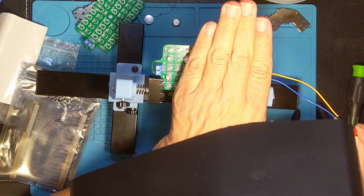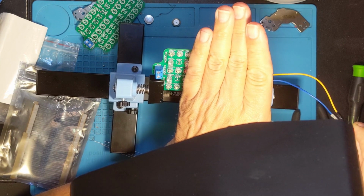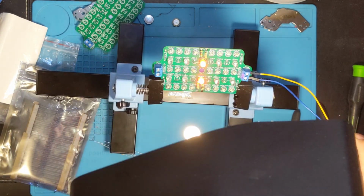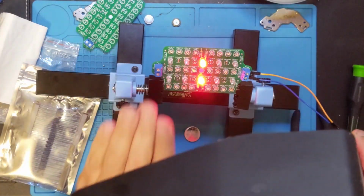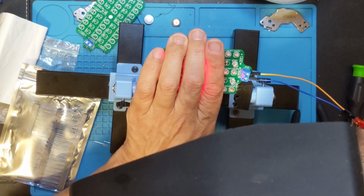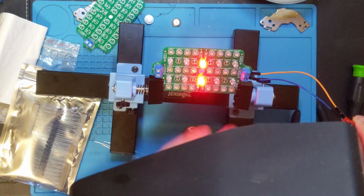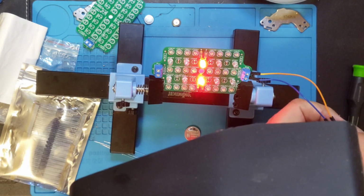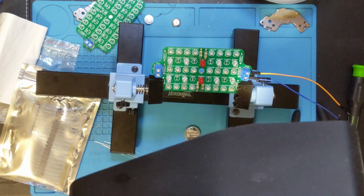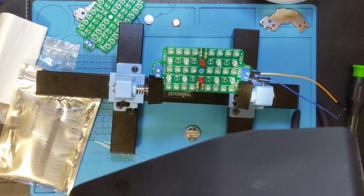And if I cover this up, I should be able to determine if the infrared should be on. Oh, I know. It's because I got this light on. I can't see what I'm doing. Yeah, I can just see the glow. So it's really hard to see the glow of the infrared LEDs, but those two red LEDs really give you an indication if the circuit, there's two circuits here, if the two of them are both functional.